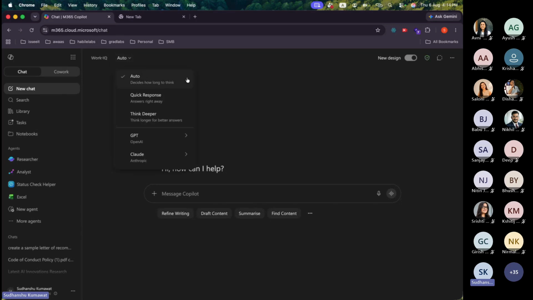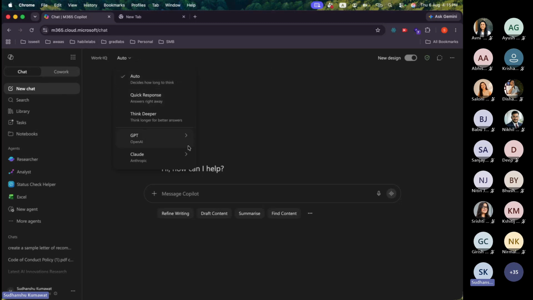And then there is auto mode. Microsoft Copilot doesn't have any token count or token-based pricing system. So you have this whole application, and almost all the features are free, and I'll let you know which ones have a limit or are used as a pay-as-you-go system.